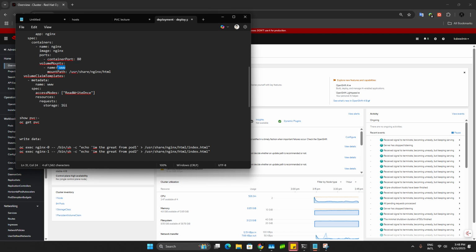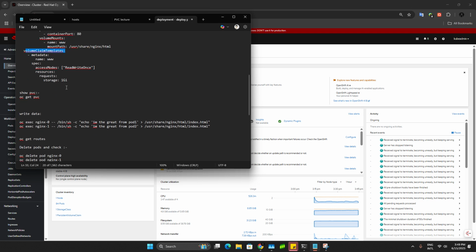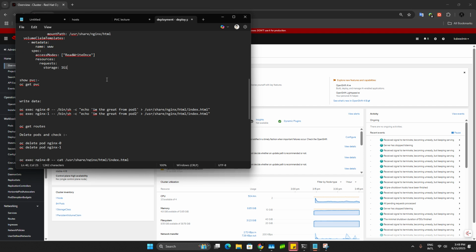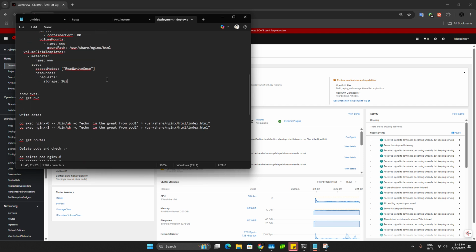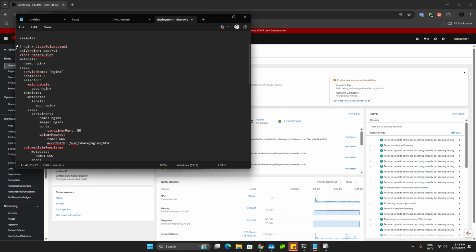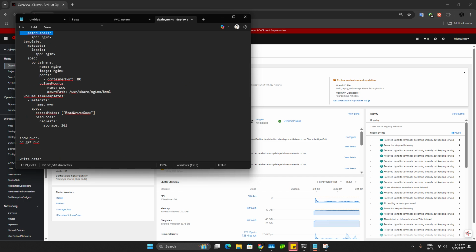Once we create the www volume, it will be mounted on the HTML path, and this volume claim template will create a PVC for each of the replicas, right? I already tested this, so I'm just taking it as an example. First we will create this stateful set.